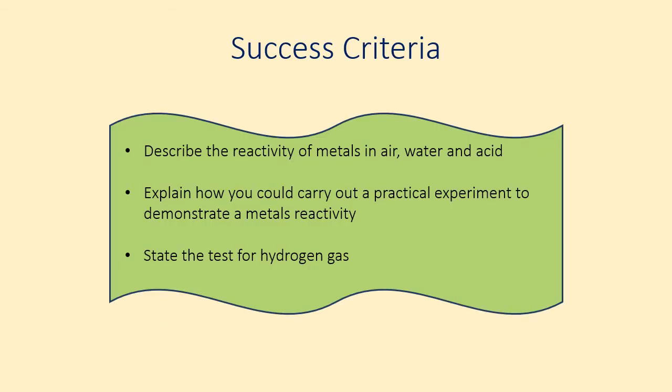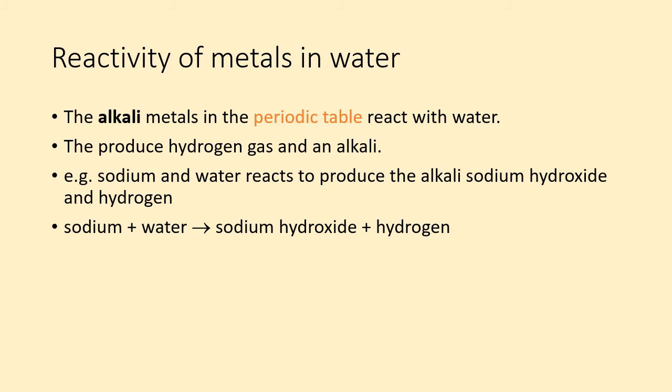Now what we're going to look at are the tests or the reactions between metals and water and metals and acid. Now remember, from S1 you would have seen that the alkali metals, the most reactive metals on the very left-hand side of the periodic table, they reacted with water. So they skated along the surface, they fizzed, some of them went on fire, and if you saw a video of cesium and rubidium, the ones at the bottom of the alkali metals, you might have seen that a small amount of those compounds added to a bath of water react so strongly that the bath can explode.